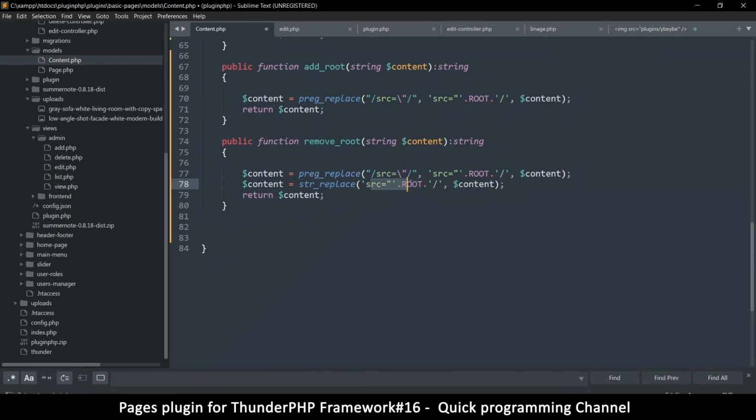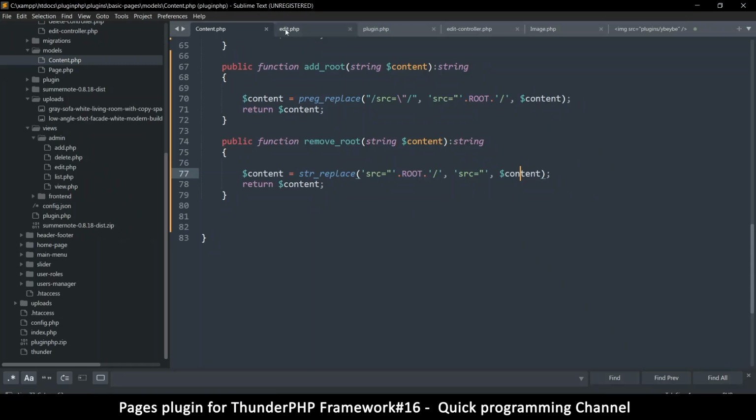So we look for this and we replace it with emptiness inside content like that. At least this is not a regular expression, this is just a good old string. So to replace wherever it finds source and root, actually it can't replace with emptiness, it has to put back source like that. So source and root will be replaced with source.